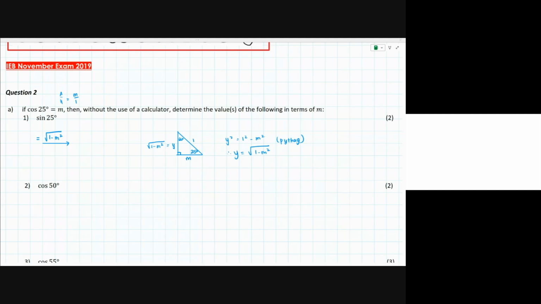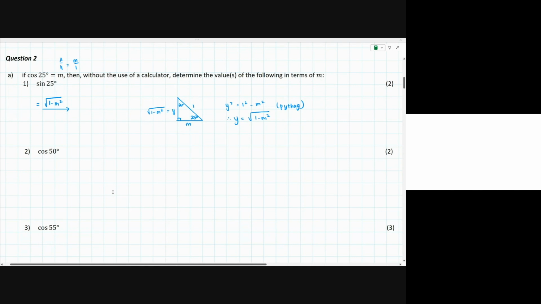All right, so now when we get to our next question. So usually the first question is a nice, easy, just read it off your diagram. But from there on out, as I've already said, we need to be mindful of compound angles and double angles, as well as co-ratios. So if we look at question 2, it's cos of 50. So bearing all of that in mind, I want you to try and work out what the ratio of cos of 50 is. So again, bear in mind compound angles, double angles, co-ratios. I want the ratio for cos 50.